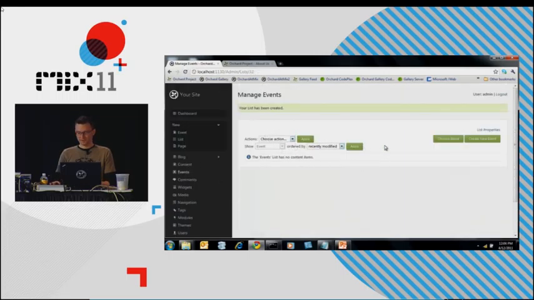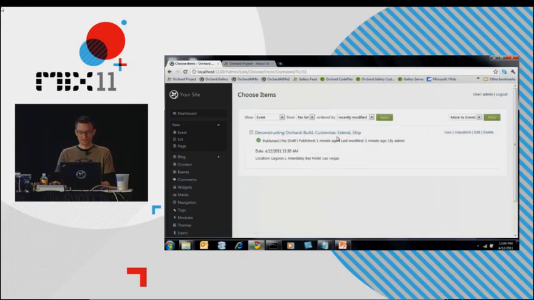Okay, a little bit of wrapping issues because of the screen resolution. Just ignore that. So I've got an events list, and it has no content items in it, but I've already created an event. So I want a really convenient way to add that to my list. I can choose items, or I can create events directly inside of this list. Choosing items lets me choose any of the items that are not currently in a list. By the way, a content item essentially can only be in one list at a time. That's just a limitation of the way lists are implemented today. It's certainly something that we're revisiting and working on.